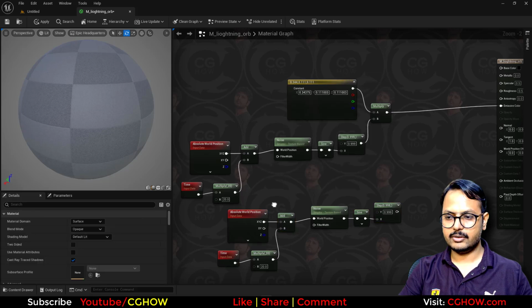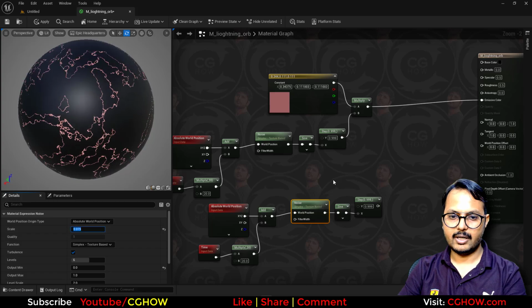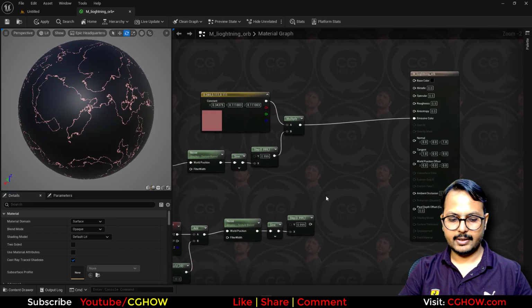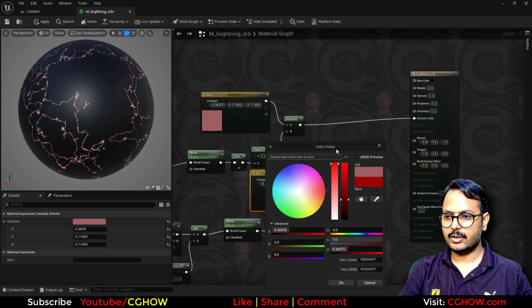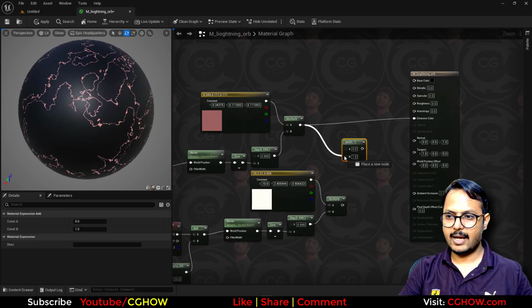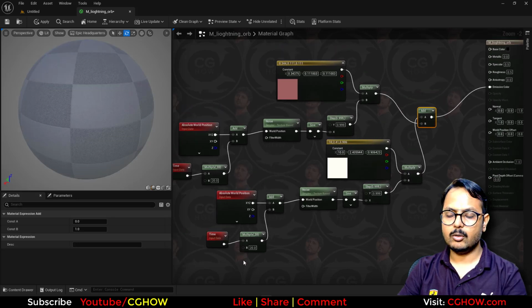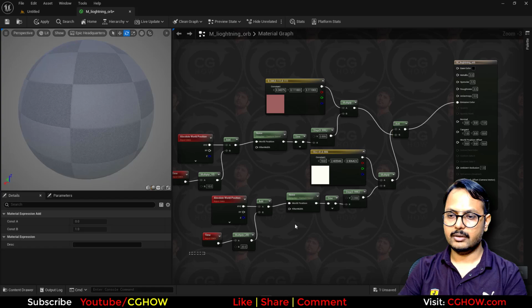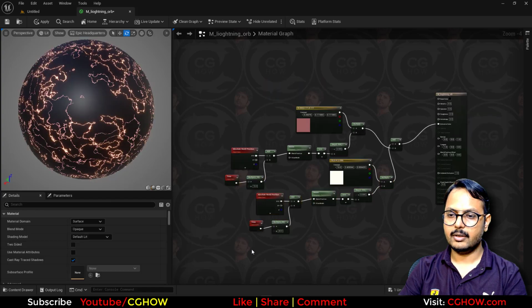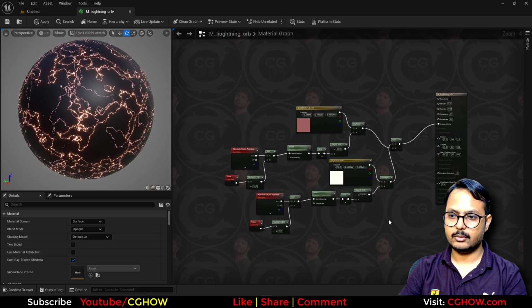Actually, you can use this thing the same, but if you want, I'll make this a little more tiling, maybe 5. And now I will multiply this with a more saturated and bright color, and I will add it on it. It will give me a layer. You can also change the speed, like this one, the bottom one should be slower, and this upper, brighter one should be faster, like this. Cool.